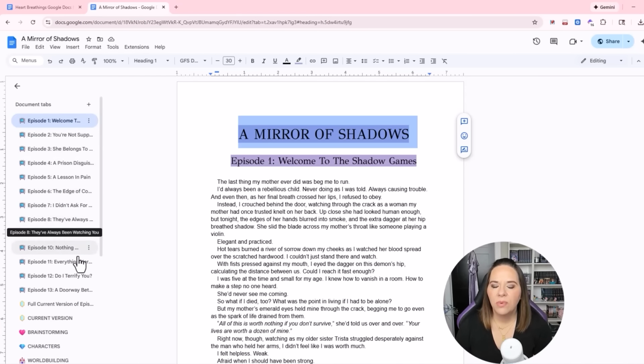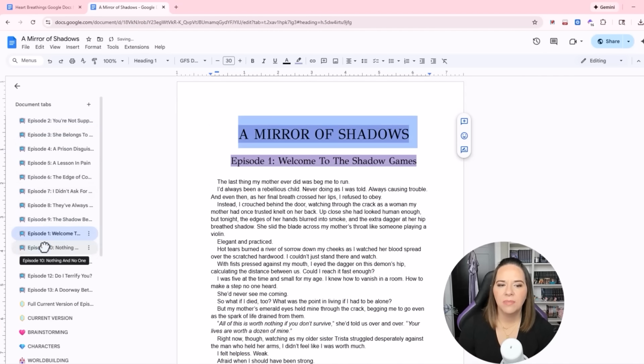With this, it basically creates miniature documents that are separate inside your main document. So it used to be with the outline, you couldn't print things differently unless you selected out the pages. But with this, I could actually just print only this one episode 1 separately. I can also move it around. So I could move it down below and I could do it sort of out of order.